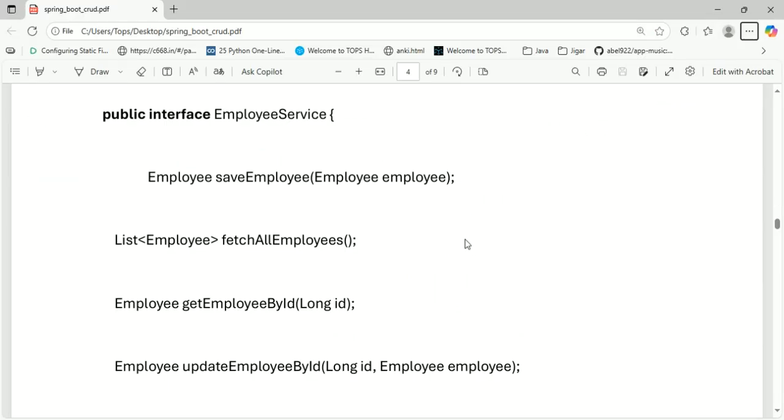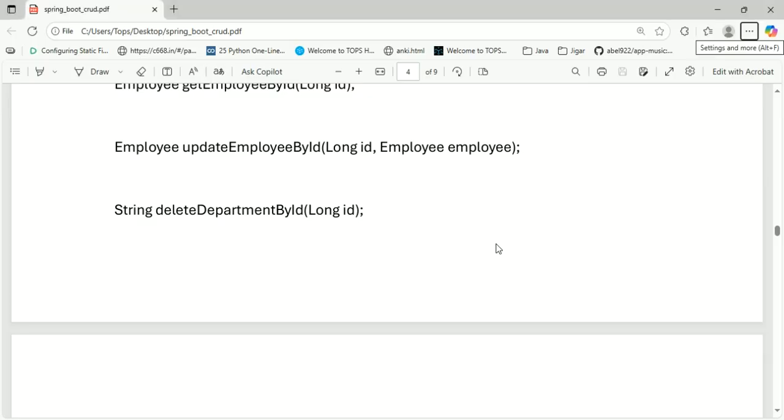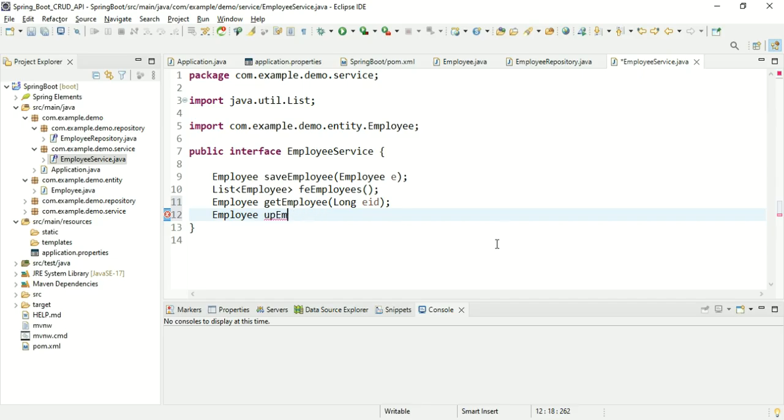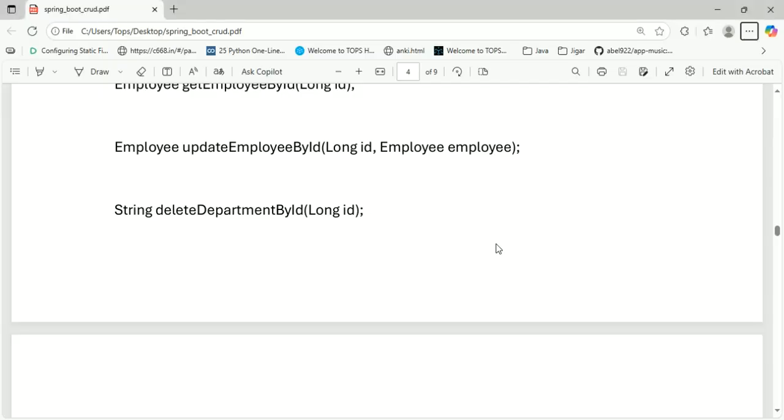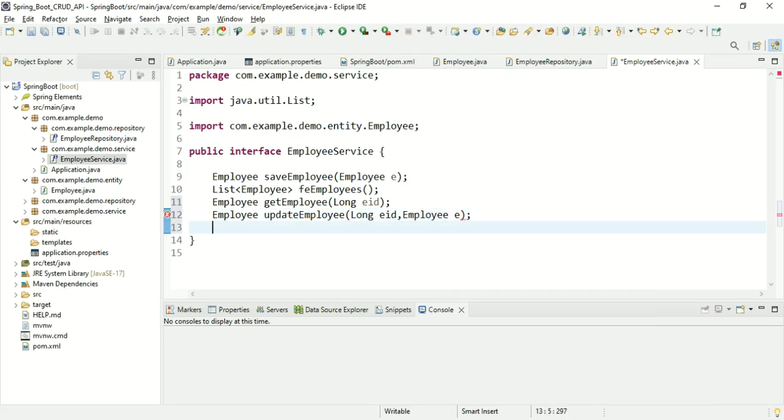Next is Employee updateEmployee with the primary key long eid and the Employee object.